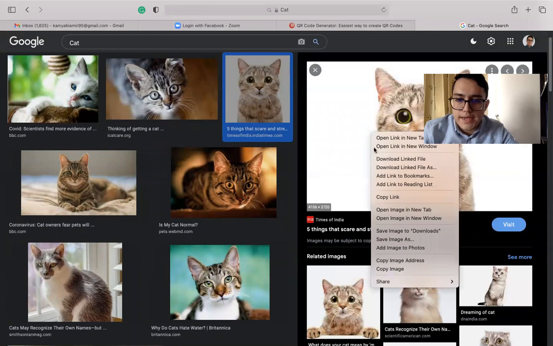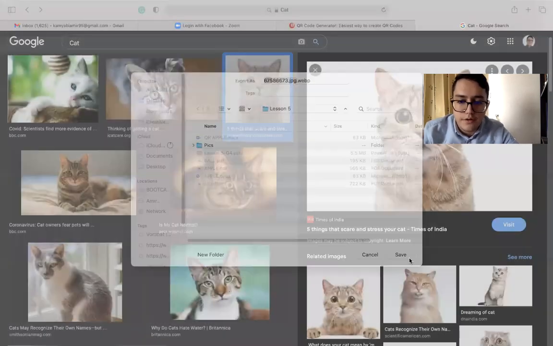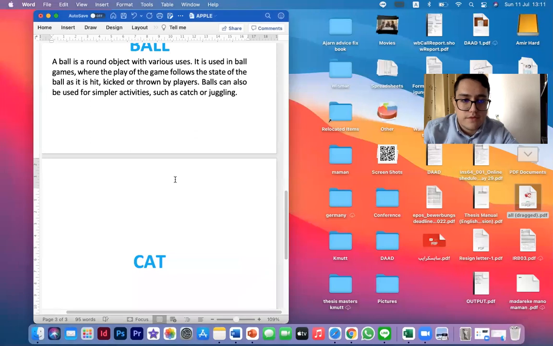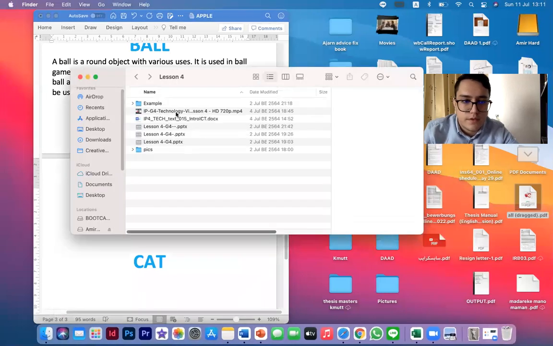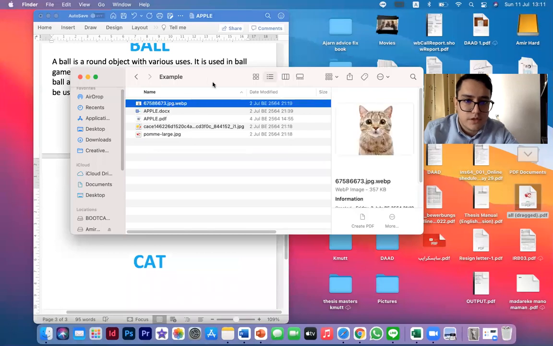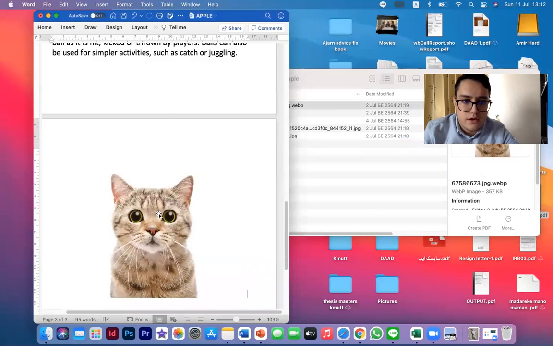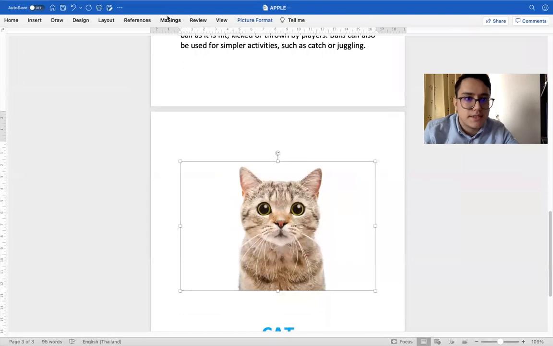You save it by right clicking on your mouse, save as, save where you want. I save it here. You save the picture. Here's my picture. I just drag it in, and there you go. We have a beautiful cat.